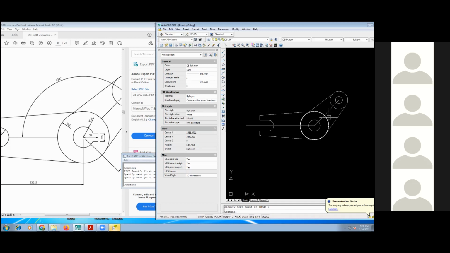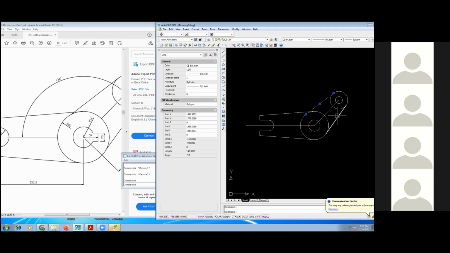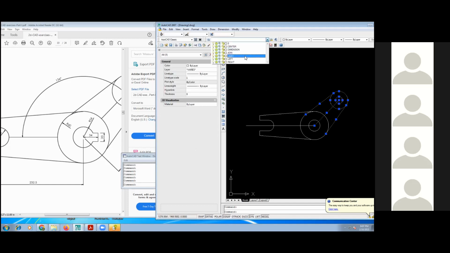Okay. Now, this one I want to make it to what layer? Right layer. This is various layer. Now I change everything to right layer. See, now it is not showing, because why? Because the various, it's got many layers. Various meaning this line is from one layer, this line is from another layer. So it can be different types of layers for different lines. So now I change everything to right. Okay, so now everything is changed to right.